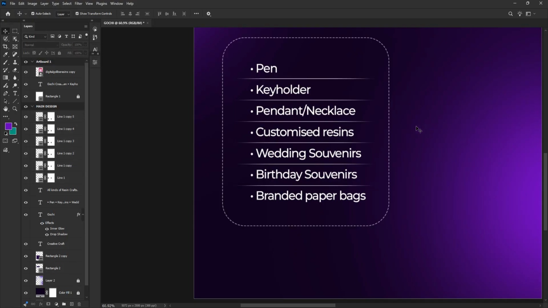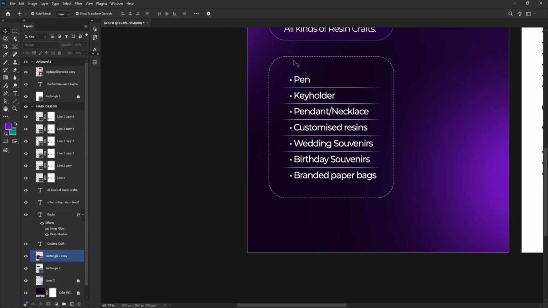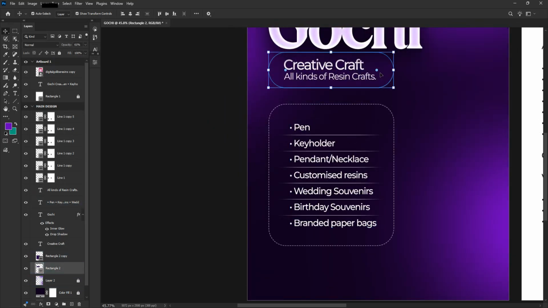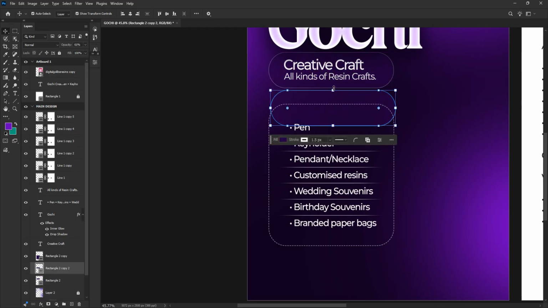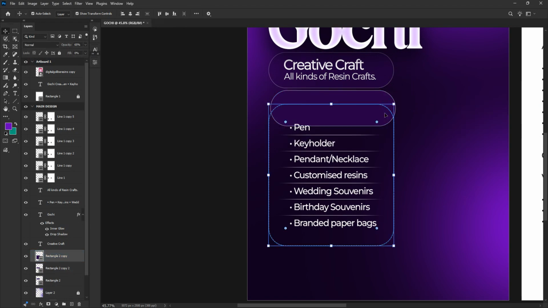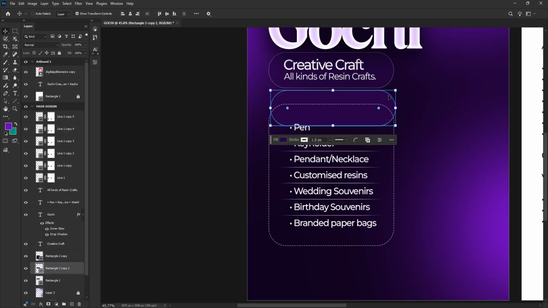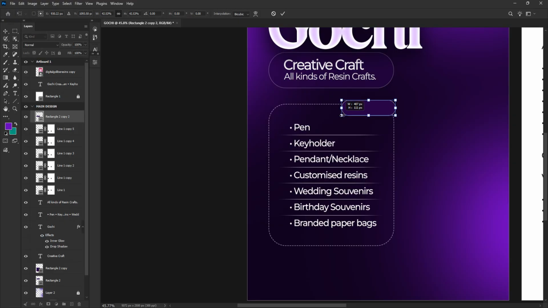Very simple. All right. So we can put some heading here. We're just going to duplicate this by holding your Alt and make sure all the opacity and everything is 100, 100, 100, so that we won't see any sort of reflection. I think it's under, so bring it to the top. All right, so reduce the size absolutely, and so we can put this here at the center.